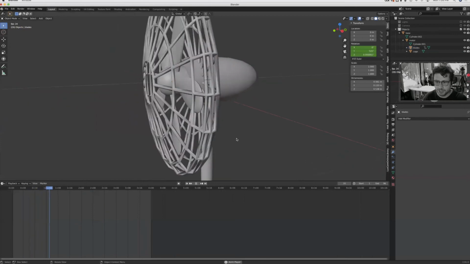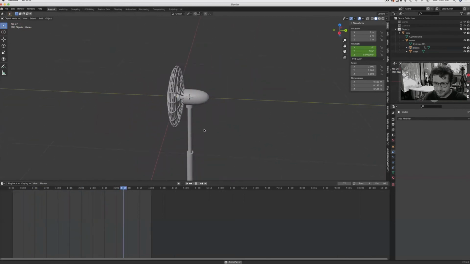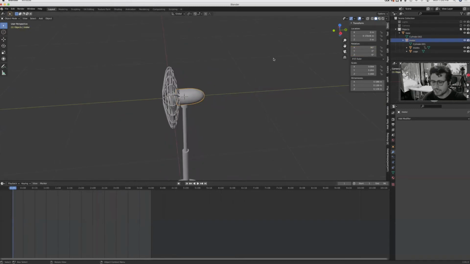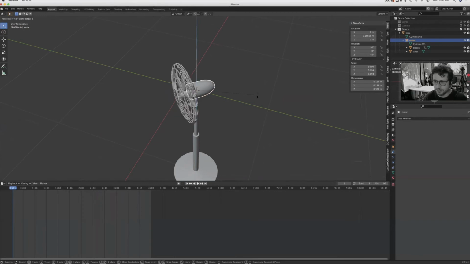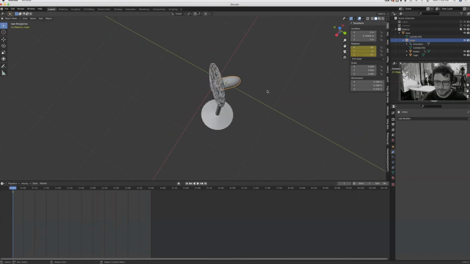So the next thing we want to do is set our oscillation. So we'll go back to our first frame, and we can select our motor here, and I want it pointing one way, so I'll press R, Z for the Z axis, 45 degrees. And of course, I can also type 45 degrees in right here. And I will press I to insert the frame.